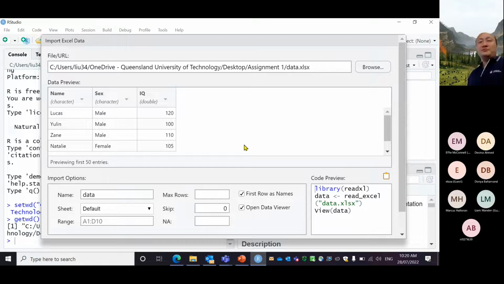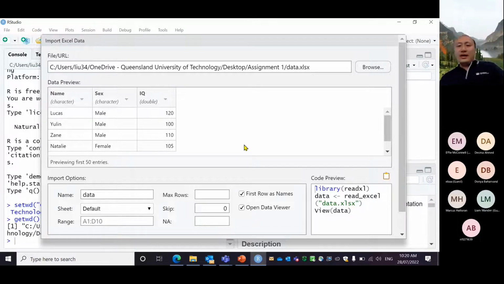It will generate a data preview. The preview is an overview because my file is very small: only 4 rows and 3 columns. The first row is the variable names. We have 4 cases, 4 entries, 4 observations, 4 individuals, 4 subjects. They all mean the same thing. And 3 columns, 3 attributes, 3 variables, 3 features, 3 fields. They all mean the same thing. So it's a 4 times 3 data set. The dimension is 4 rows, 3 columns.